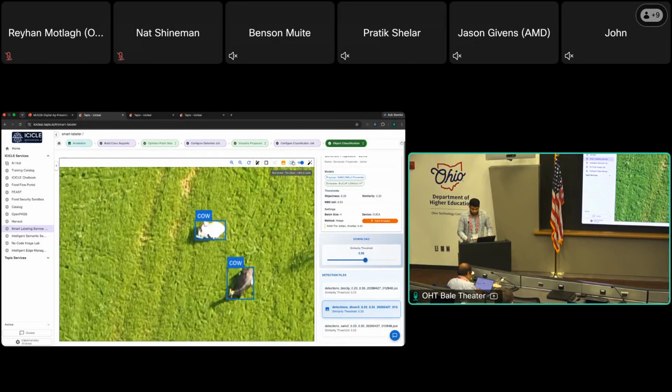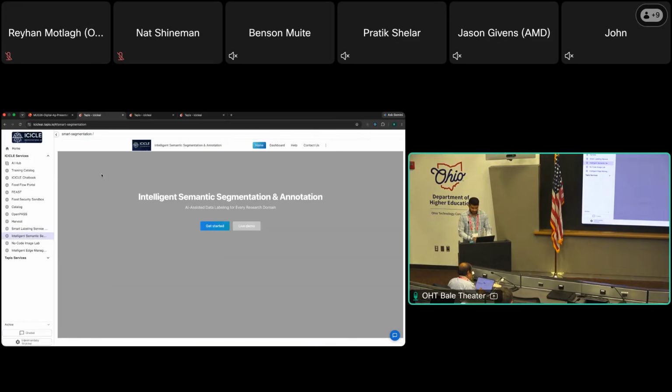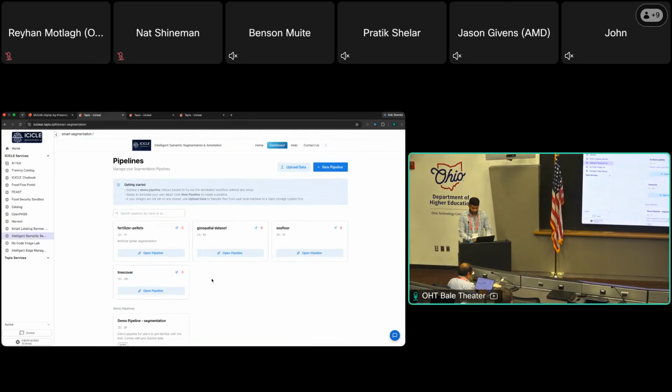So this is our whole tool. Initially we generated a few ground truths and provided those as samples. Then we went to a few shot mechanism where we used those particular samples to perform a similarity check for the rest of the proposals that we generated again through multiple proposers. Then we ended up with these annotations. So this is about the smart labeler, and this is object detection. We have a similar tool for semantic segmentation as well. I can just give a quick glance of the tool.